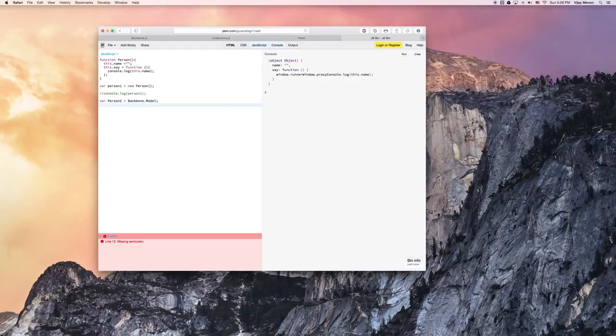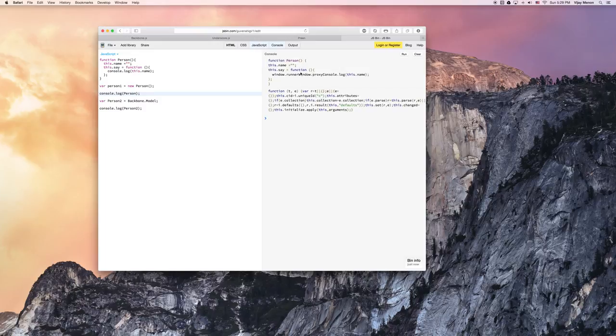And that's it. And then we can console log our person2. And we'll also console log person, just so we can compare the difference between the two. I'm going to clear this, and I'm just going to run it. There we go.